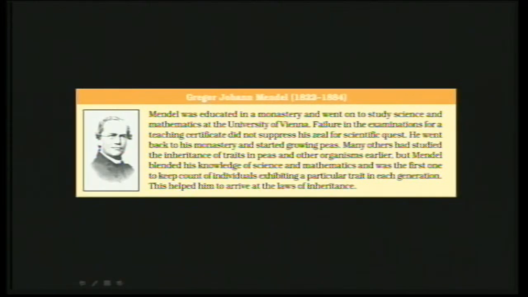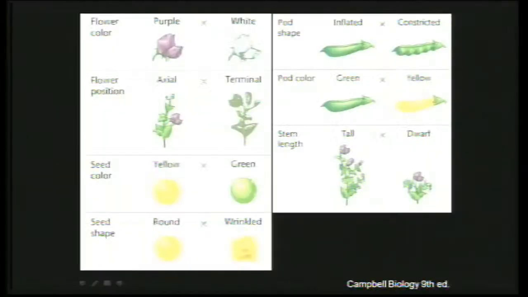So he did a lot of crosses. He used a pea plant, and last week we discussed why he chose the pea plant. He chose it because of certain characteristics that he found. For example, I have that slide for you, where there were very clear contrasting characters. He found 7 of those contrasting characters.